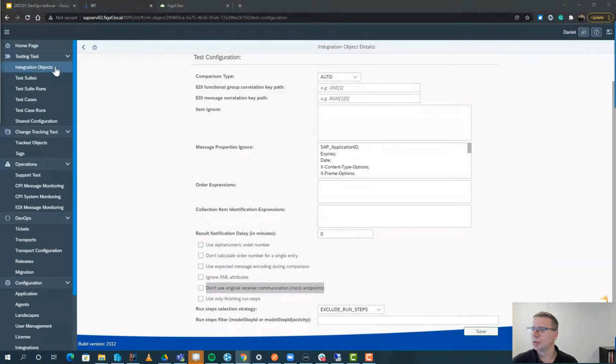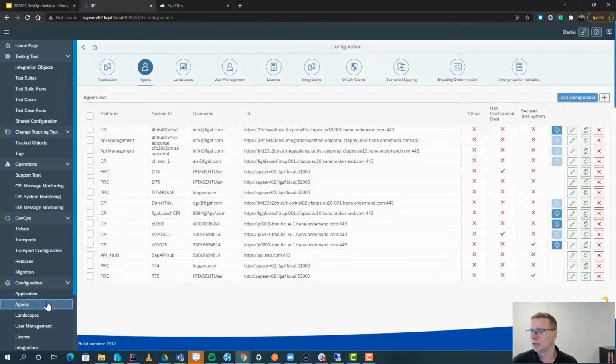So the tool will upload all of this with the same user that you connected to. So you only have one in the agent. You would configure which user you wanted to use, and then that would be the user that is used to handle the changes in the Figaf tool. We will be adding another feature to give you more details about which version have been uploaded as a part of the given change, giving you more details about which tool have made these changes.